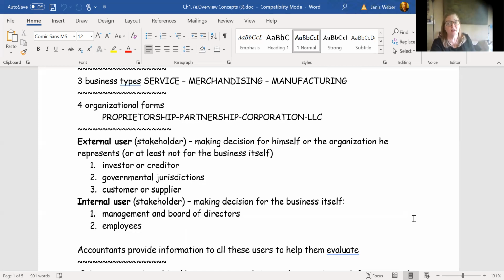So a lot of times if a company's trying to decide whether to do business with another company, they go online and look at the financial statements for that company they're considering working with. So that's really smart business, because the information is readily available and you get a lot stronger view of how stable the company is, so that you'll know if you're going to have an interruption later if you're using them as a supplier, or so that you'll know whether they're going to continue to need your product that you're supplying. If they're stable and have a good track record of history, and all these factors, you can consider a lot of these factors just as an external user. And I suggest that you do.